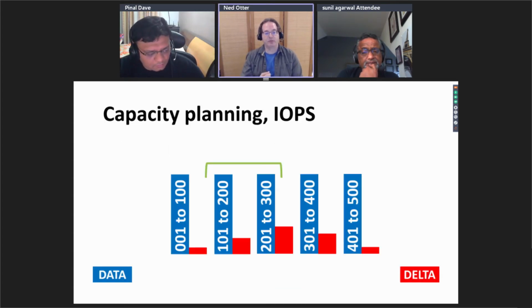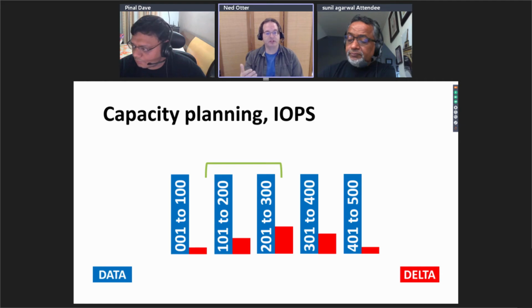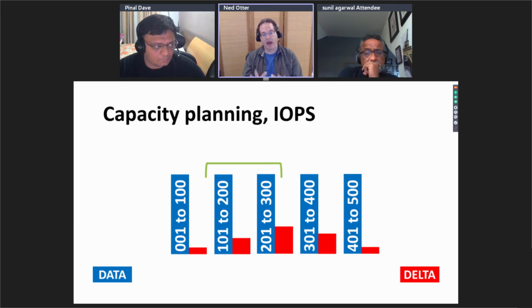Capacity planning from an IOPS perspective. Now, let's say your workload IOPS is, you need 500 IOPS to do your in-memory workload. Because data and delta files can become inefficient due to a significant portion of the data rows being logically deleted, there's a background process known as file merge. It's a garbage collection process basically for data and delta files, which attempts to identify adjacent sets of data and delta files that could be merged to one set. So you need read IOPS to read these files, and you need additional write IOPS to write to the new set of files. So that's why Microsoft recommends 3 times your workload IOPS to be able to handle file merge.